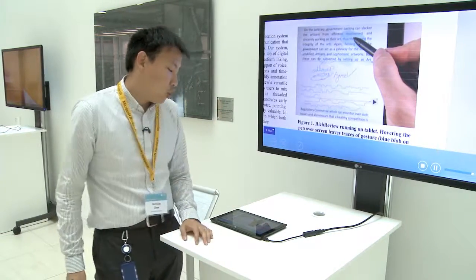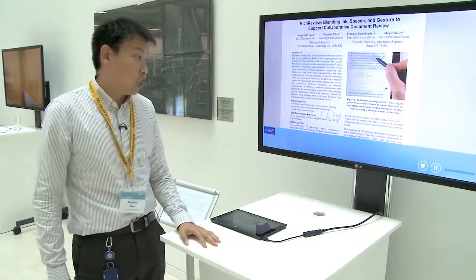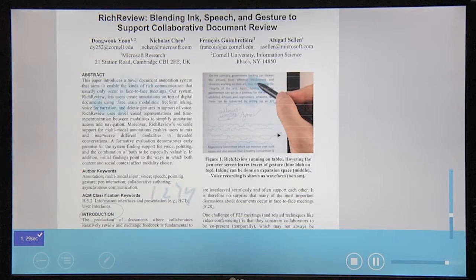Clear that I'm talking about this picture. We jump into a specific location in the annotation. A specific location to indicate areas of interest.